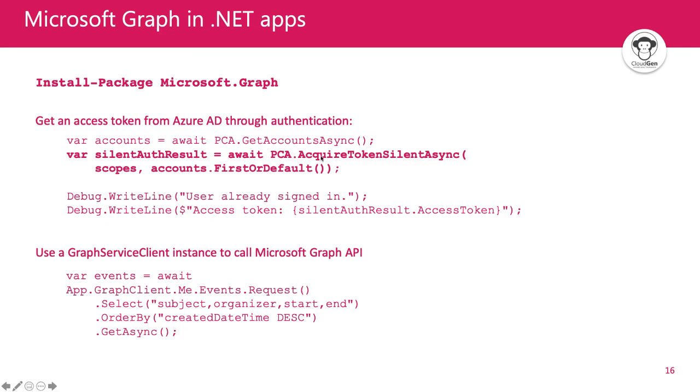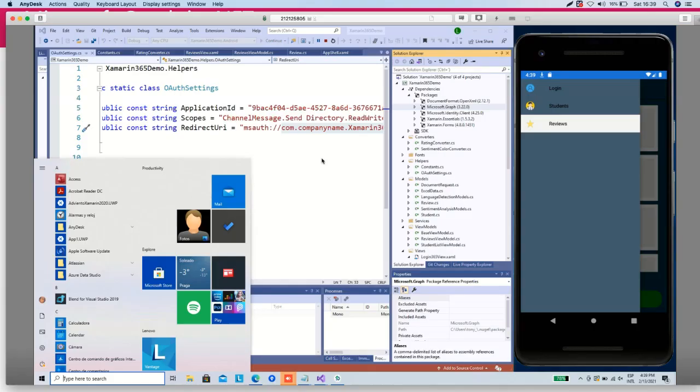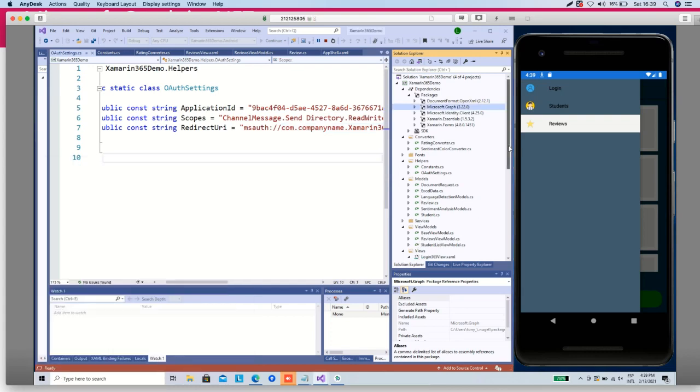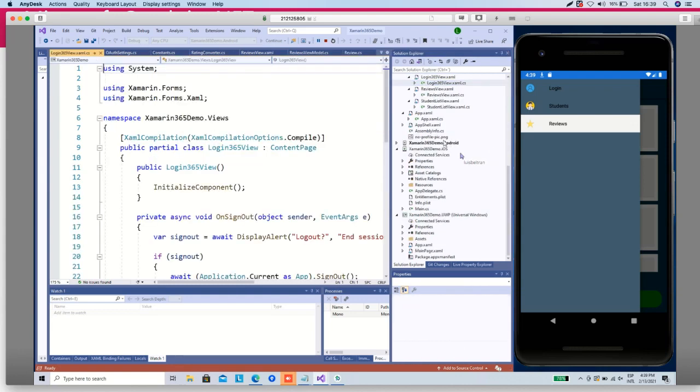and of course this one launches the web page to ask the user for their credentials. So I have this line on the login page. Give me a second to open it.